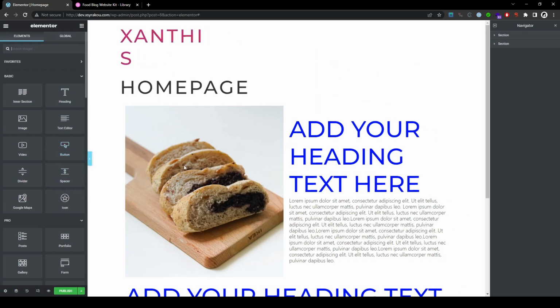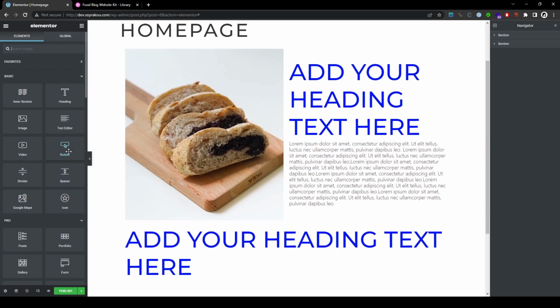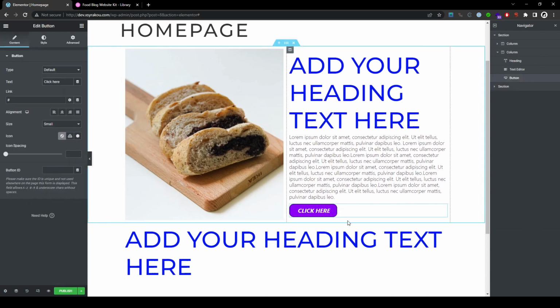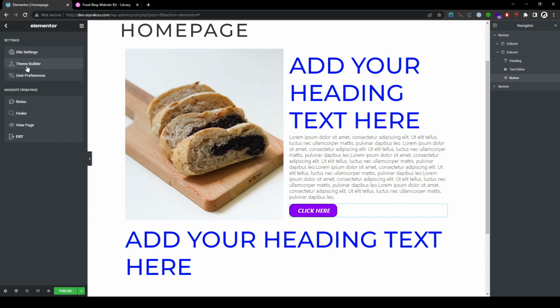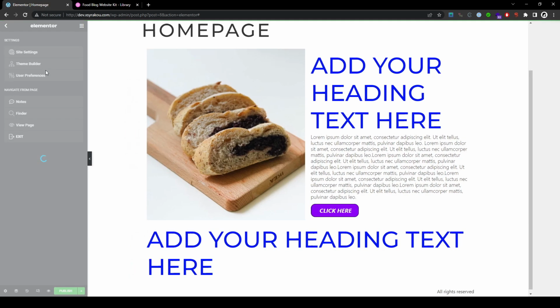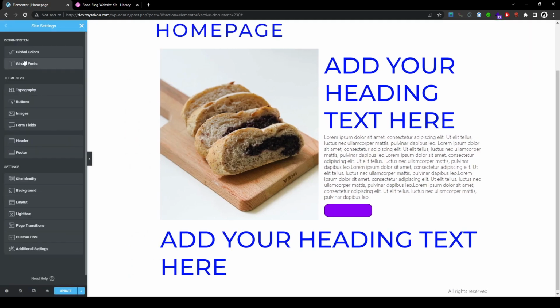Here we have a button. So if I want to go under the text and click and drag and drop button, let's see. It looks like the button I just created on the settings. So it has the color, and it doesn't get green. Why not? Let me check. Why not green? Oh, I think I know.